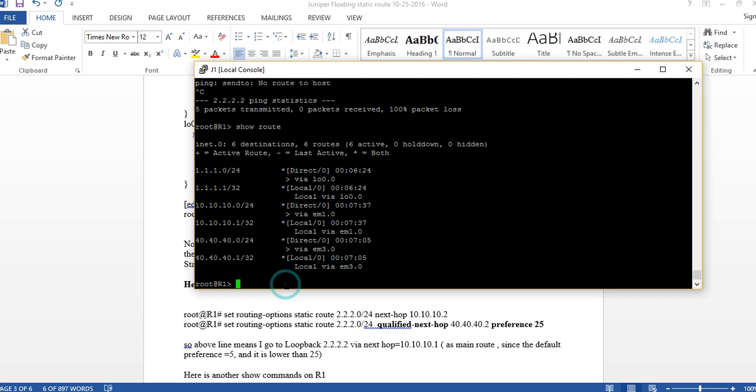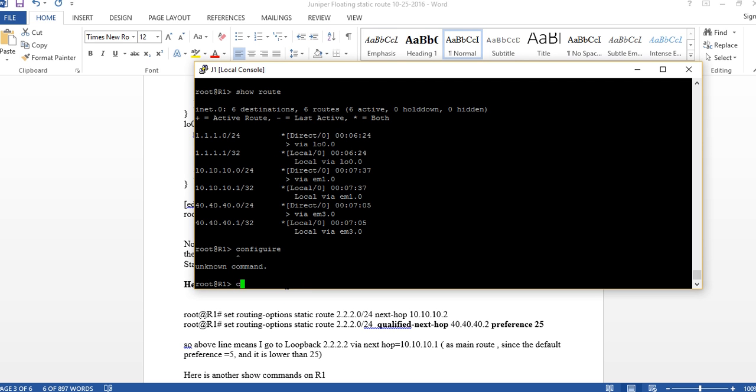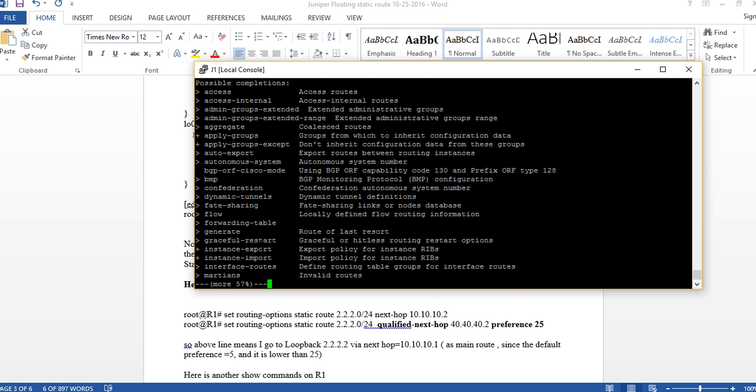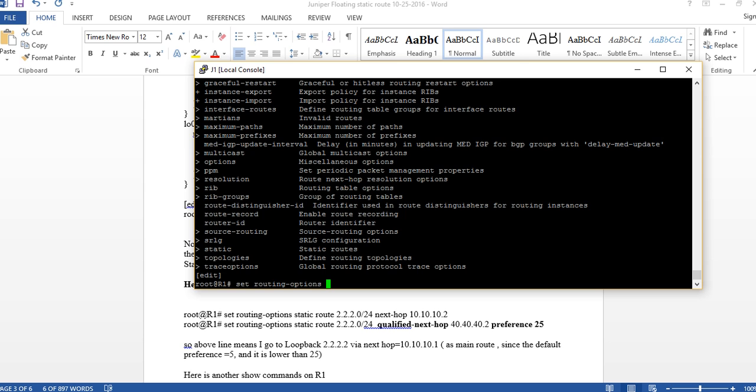So now let's go do that. I'm going to go to router 1 again and say configure. Remember, you have to be in configuration mode. Set routing-option, question mark. As you see, we have all of these choices. You can do static, and a bunch of other stuff.